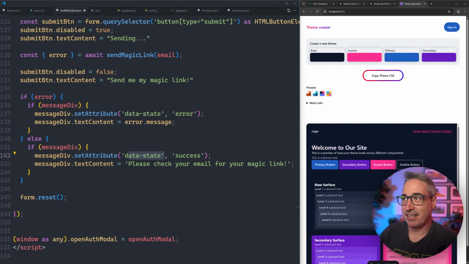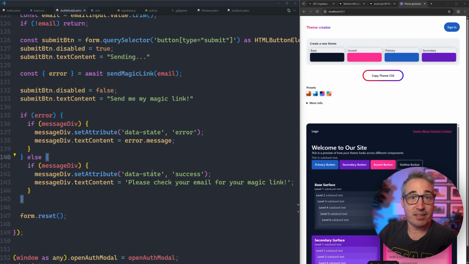And the reason I'm using the data state here, I haven't actually styled these up yet, but you can use these data states here instead of classes to style things. And it just makes it easier to switch between the two. You're not removing one class to put another class on. You just switch the error state, style the error states, and it works quite well. So let's come and test this out.